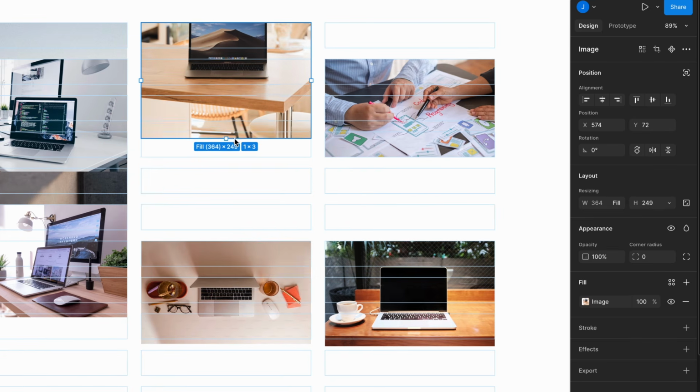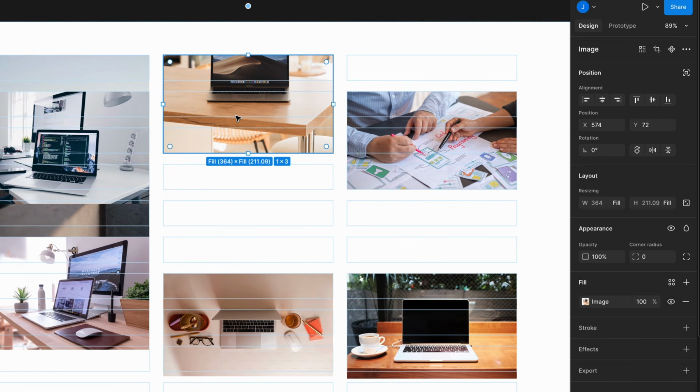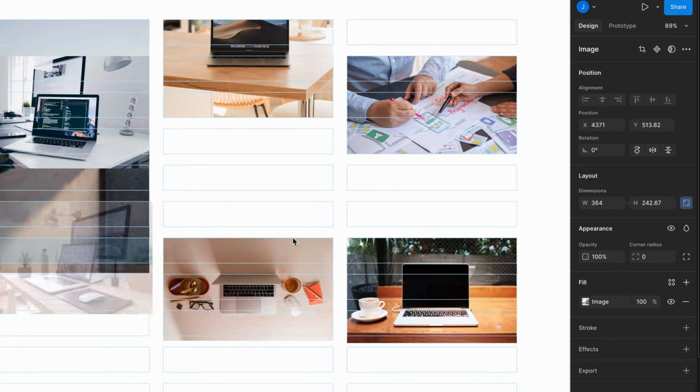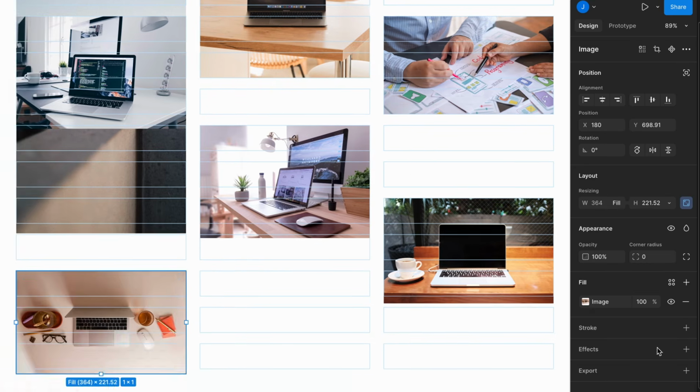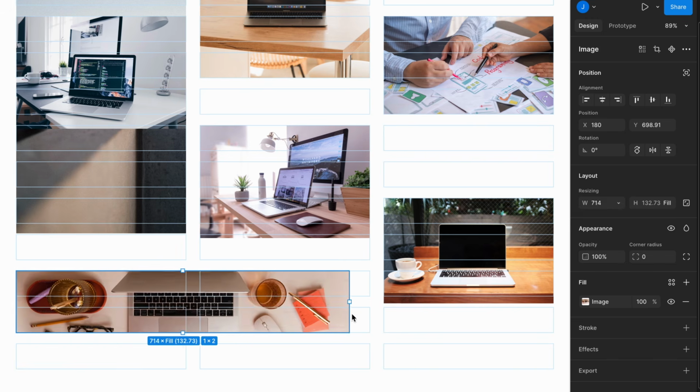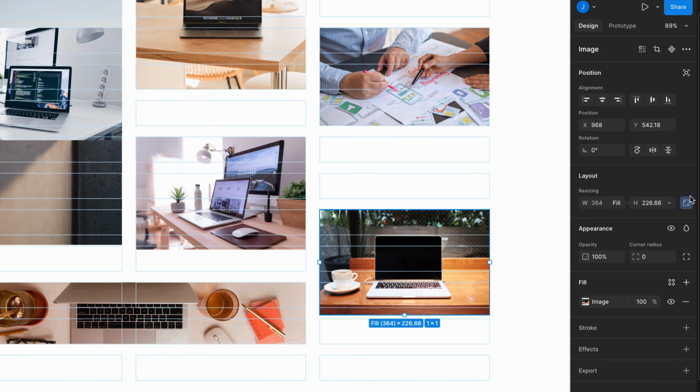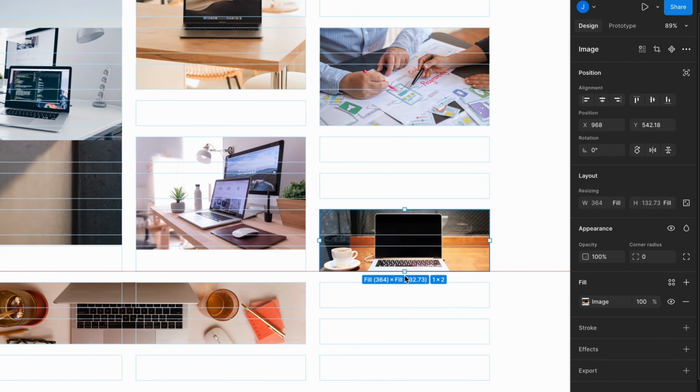This is a brand new feature, so it might not have solid guidelines just yet, but the possibilities are exciting. Keep exploring and experimenting. There are many more features from this update that I haven't covered today. In this video, I focused only on the main auto layout grid feature.